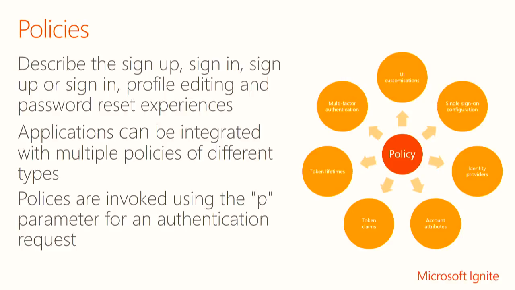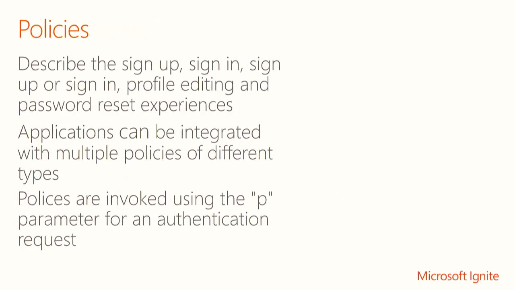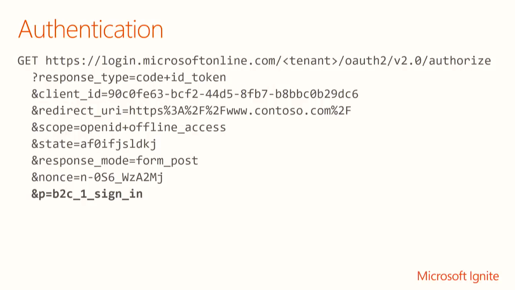as well as the claims you want to issue in the security tokens to your end user applications as a result of authentication. The lifetime of those tokens and when the multi-factor authentication will be presented to the end user as well. So I'll walk you through in a few moments how you configure all this. But having configured all of it and specifying a name for your policy, that is what is then used as that P parameter to guide the user through that sign-in or sign-up experience, whatever it is you might be redirecting them to.